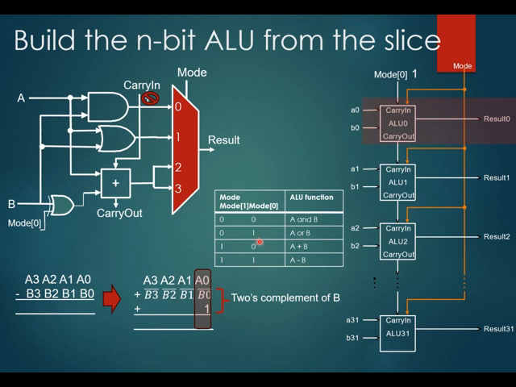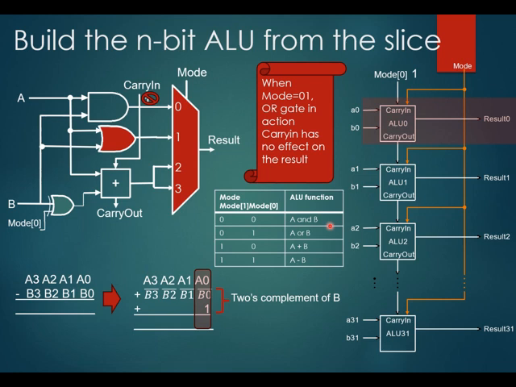Okay, so we can utilize the mode 0 bit and put it in the carry in here, so that when mode 0 equal to 1, it will do the A minus 1 function. Then when mode 0 equal to 0, it will do A plus 1. So don't worry that mode 0 equal to 1 will affect the OR operation, because the multiplexer will not choose the result from the adder if the ALU is in the OR operation.